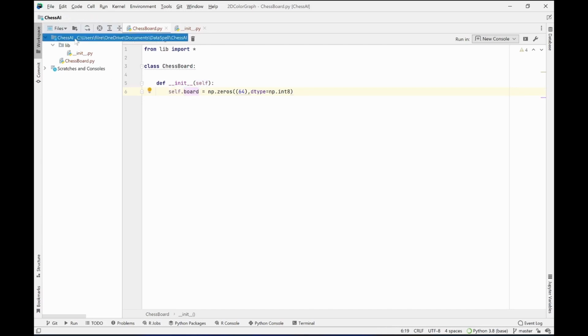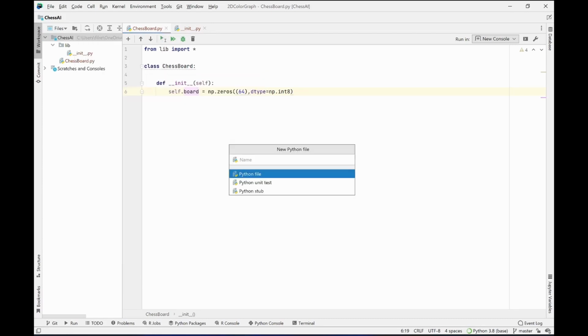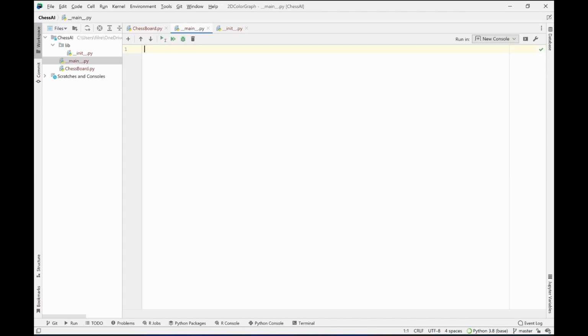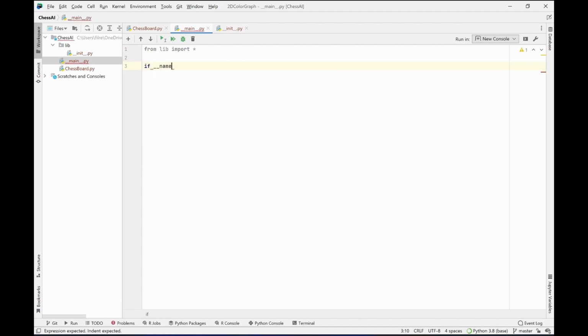Now we will create a runnable script. We will create a new Python file and call it main. In there we will again say from lib import everything, and then we will say this is how you create a runnable script in Python.